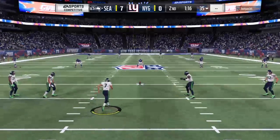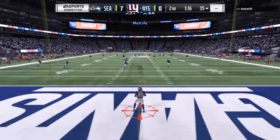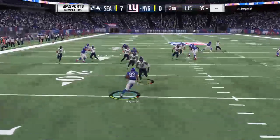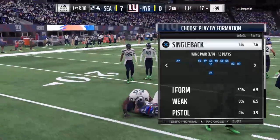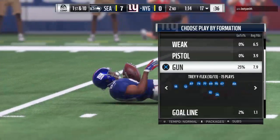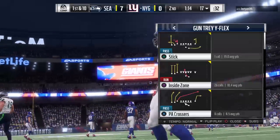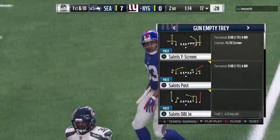Here's Walsh now to kick this one off. That'll be taken in the end zone. And he will be brought down here at about the 17-yard line. Here's the Giant offense now as they get ready to take over here. And last time, they had it 4th and goal, rolled the dice, didn't get it. Now they've got to put that behind them, try to put together another drive.